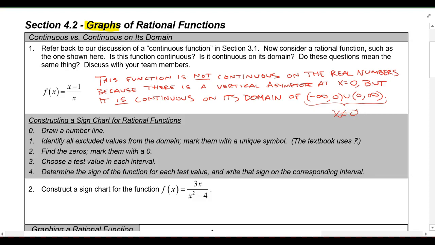So just again, important idea that I wanted to mention in mathematics, and we are going to be graphing rational functions today. They are continuous on their domain. This begs the question, and I know somebody out there wants to know, well, how could you draw a function that is not continuous on its domain? And I'll wait for somebody to ask me that in class, and we'll see if we can come up with an answer. All right, let's move on.